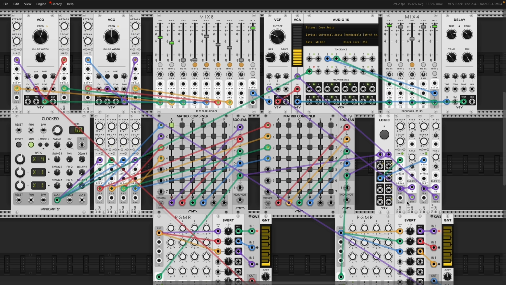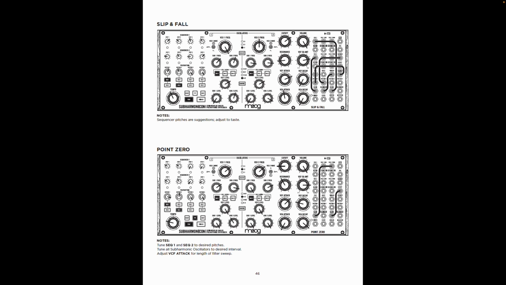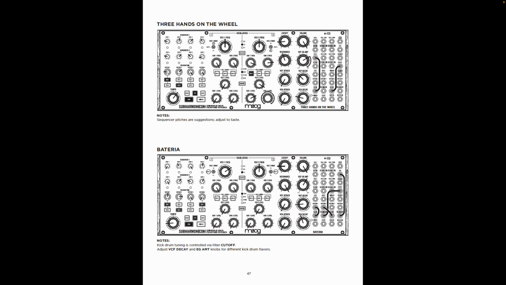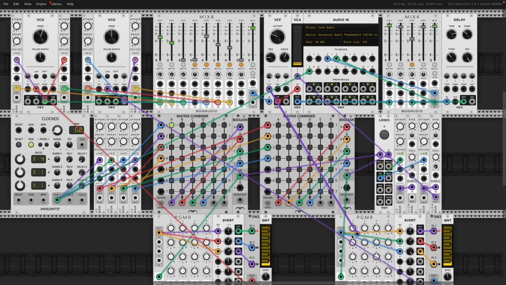I have the utmost respect for the designers of this little synth. It really is one of the most unique instruments I've ever played. But I bring up the CV patch points because obviously with our modular version we can do almost anything we want. One patch idea that is on almost every Moog factory Subharmonicon patch is modulating the cutoff by one or both of the sequencers. So let's give that a try. With the way things are currently patched, I can only modulate the filter with one thing at a time. So let's start by removing the envelope modulation and replacing it with the attenuated out of the sequencer, just like on the Subharmonicon.